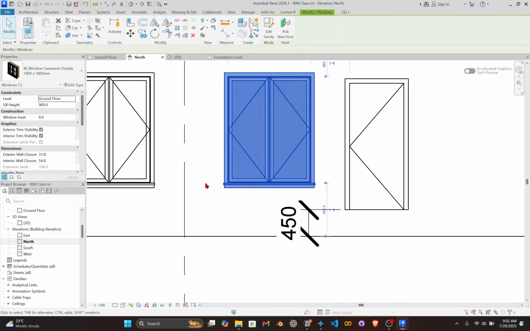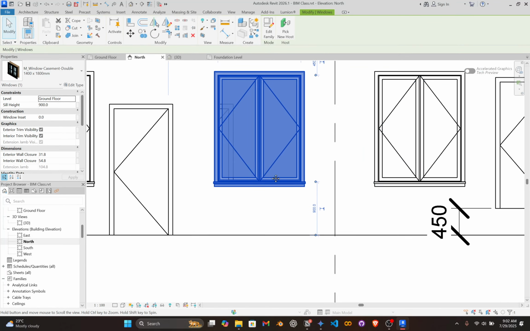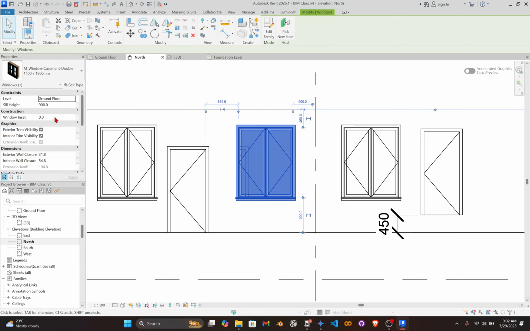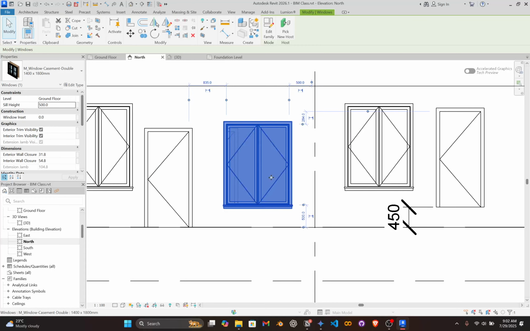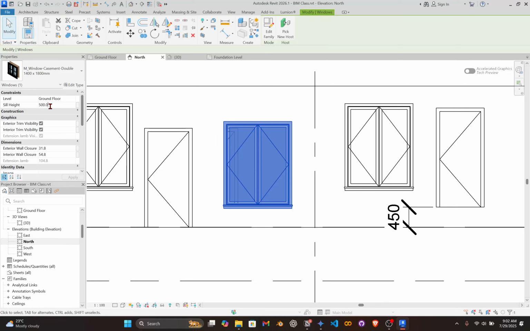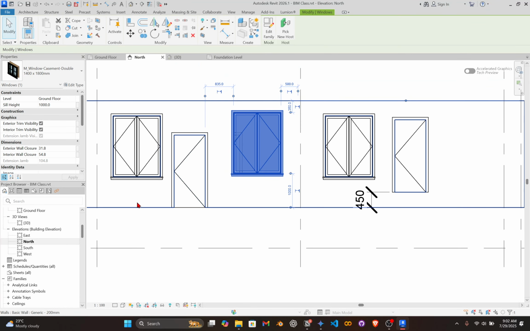Now if you choose the window, let me choose this one, you notice that we have that same sill height. So the distance from the base level to where the window is going to start, in this case it's 900. If I change it to 500, you see that the window moves down. If I change it to 1000, you see that it moves up.